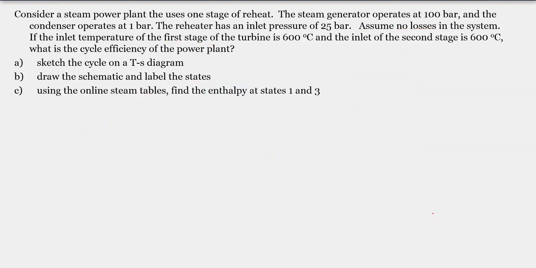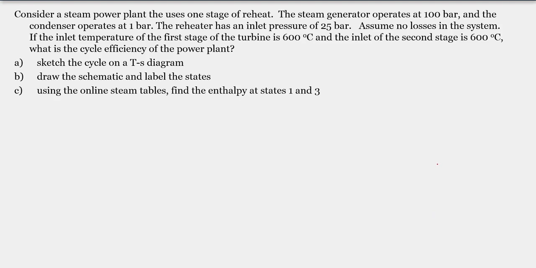So the next step is to go through and identify the state conditions for every state on that diagram. That's what we're going to do in this analysis. It's going to take us a while, and that's one of the hardest parts about thermodynamic analysis of power plants, is that there's a lot of information and there's a lot of work for us to identify the state conditions. So it's going to take us some time, and we're going to have to use all of the process information for all of those states.